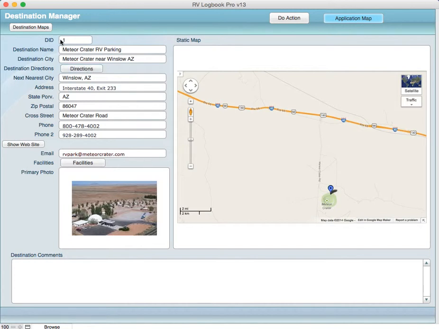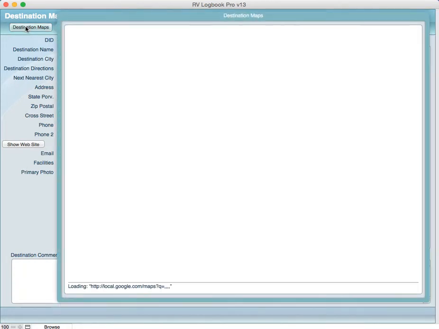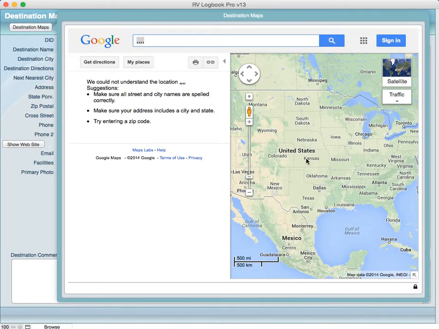Say, for example, I do not want to stay here. I can go up there and say, let's do a destination map. I can bring up the map, and I can do a search in Google, or if I have a location or an RV space, I can start to put it in there. It's going to give me a listing of all the places nearby, and I can pick an RV parking spot if that's where I want to go.